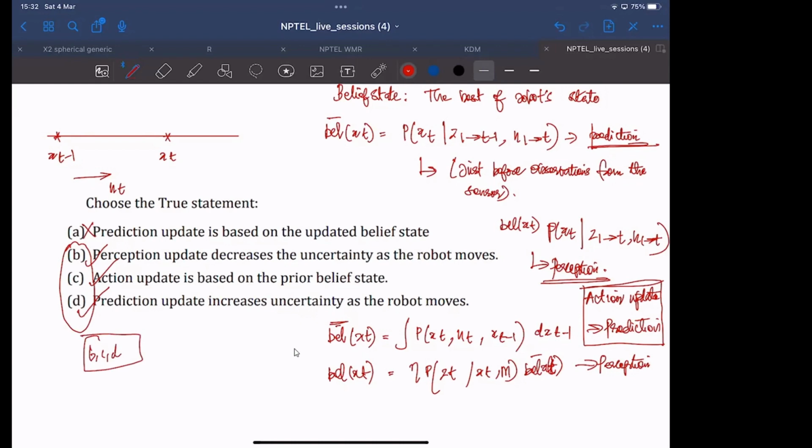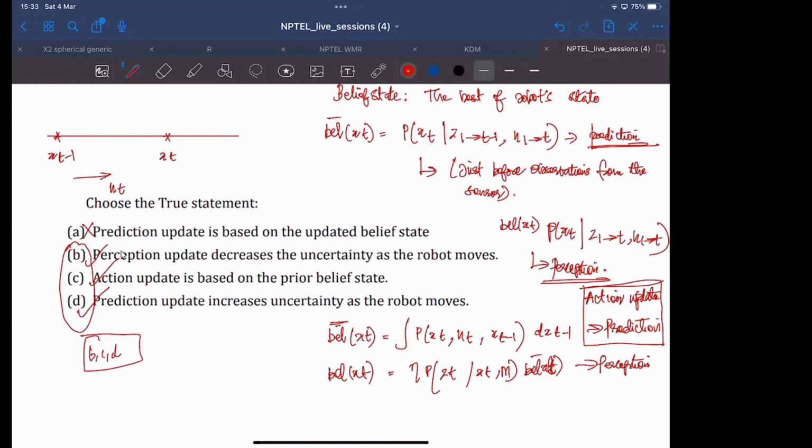Is there any conflict in this regard? I hope it is clear. These are covered in detail in the lectures.